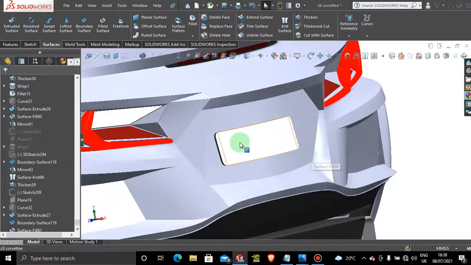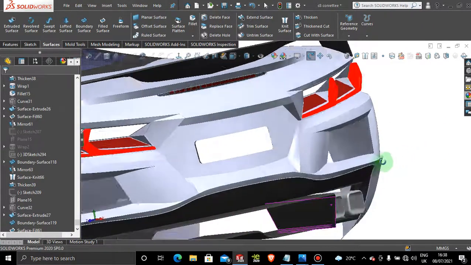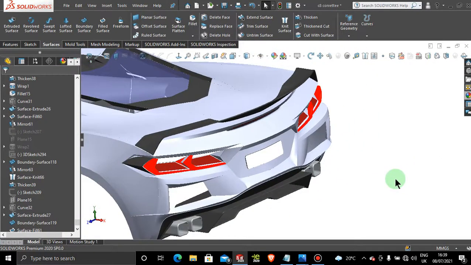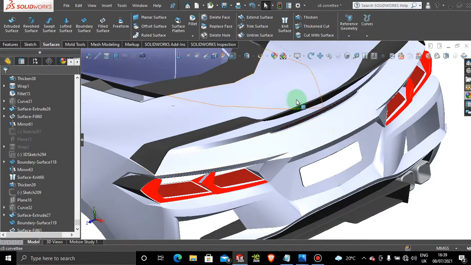So that creates the plate number. And for the actual plate number, to add a plate number, we will choose a decal. So what else left to do here is to add our Stingray logo. But first, let's save the model.